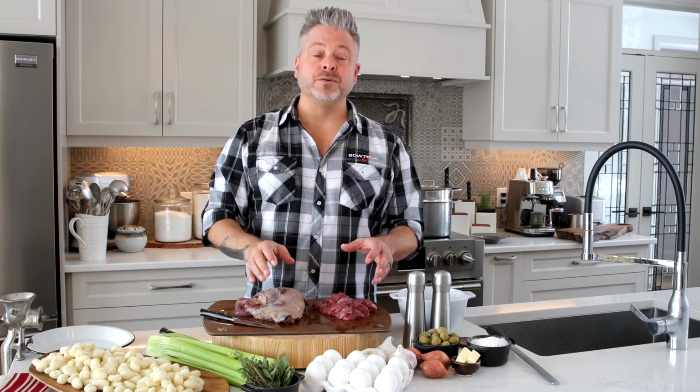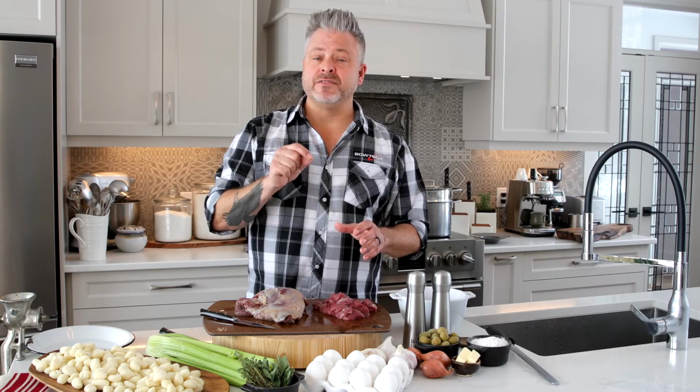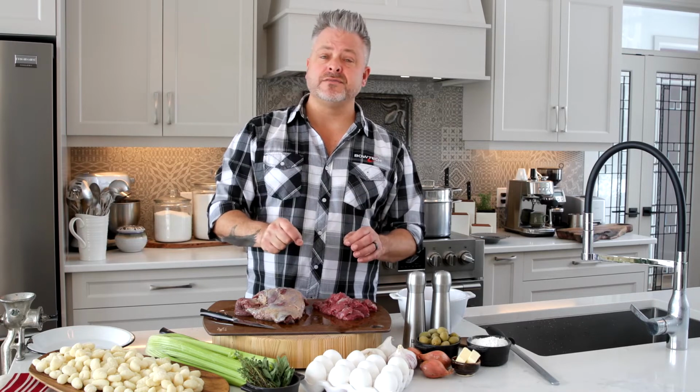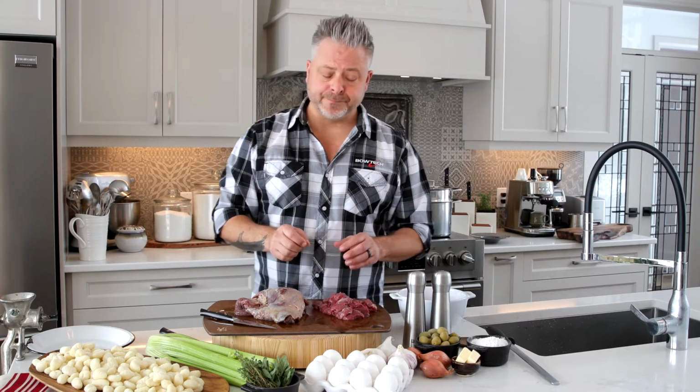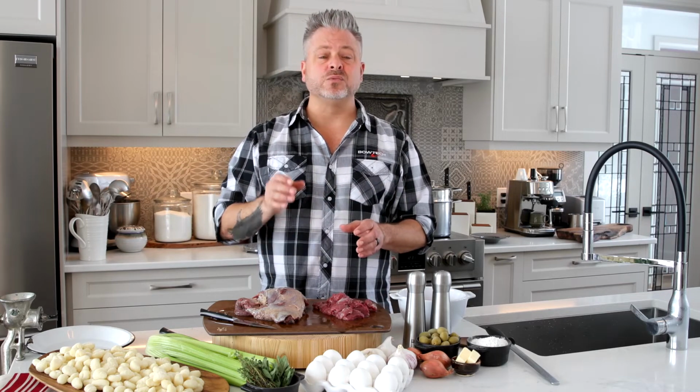And in this case, there's no bone, but if you did have a roast with a bone in, it would be not touching the bone. You want a very accurate reading. So 165 degrees is recommended by the CDC. And what that will ensure is that if trichinosis is present, that it will kill it.